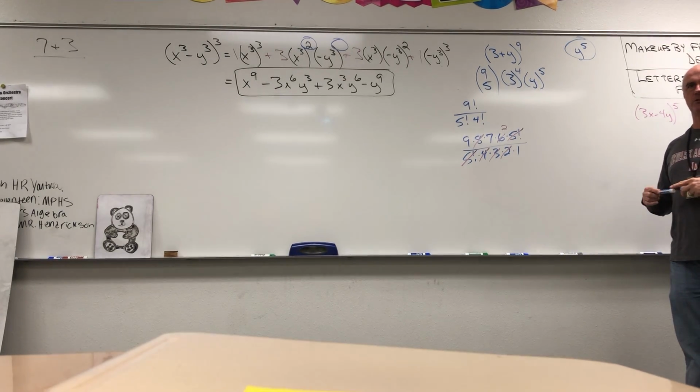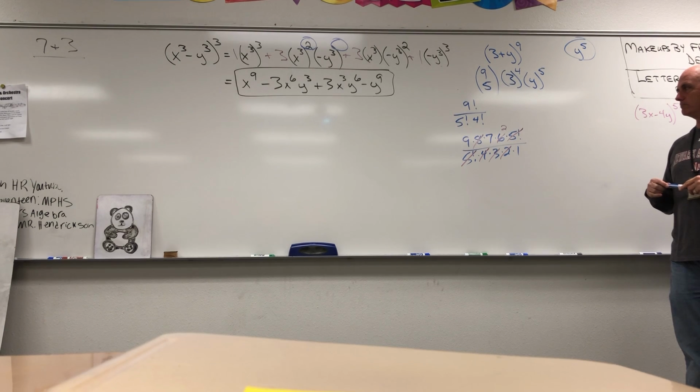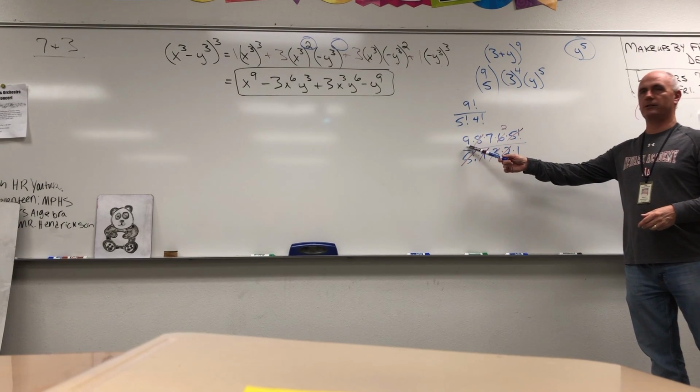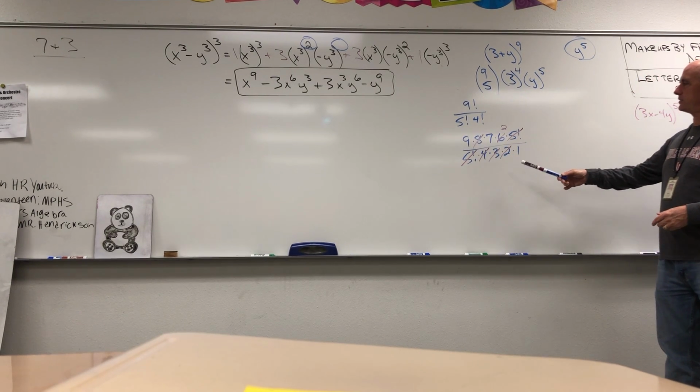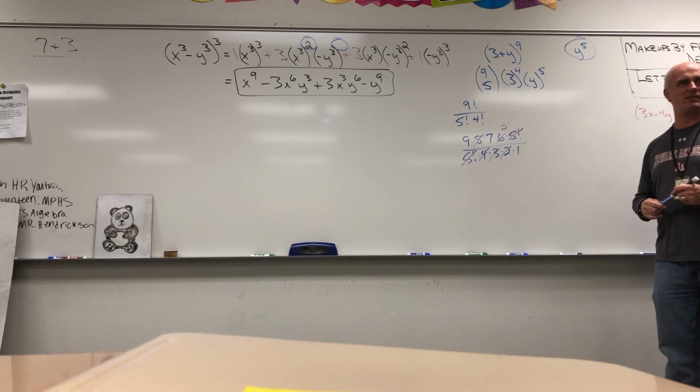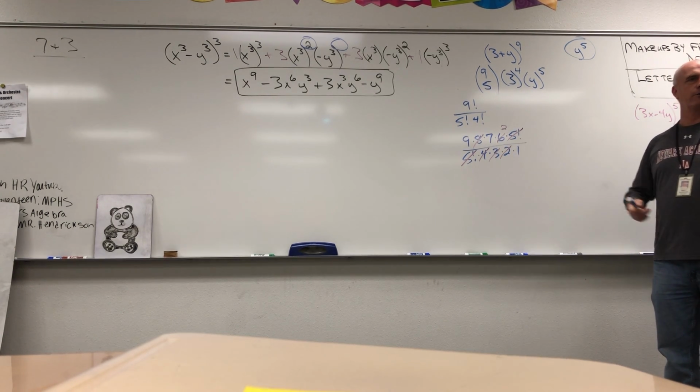When I'm doing it, I'm just looking to see what might be easiest for me. In the first class I canceled the 3 with the 9. But in the second class I said, 9 times 7 and then times 2. It's easy to multiply by 2. However you want to do it is fine.